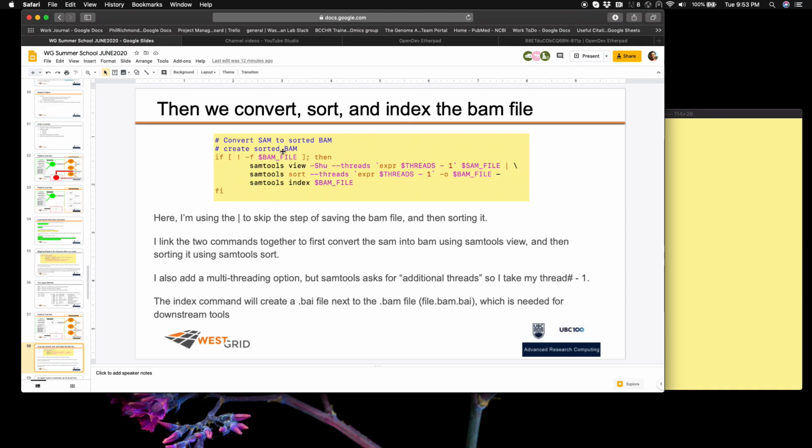Within the script, SAMtools View is piped directly into SAMtools Sort, both of which are making use of the multi-threading capacity of SAMtools using the --threads option. And after this view and sort combined, I will then do SAMtools Index on the BAM file.